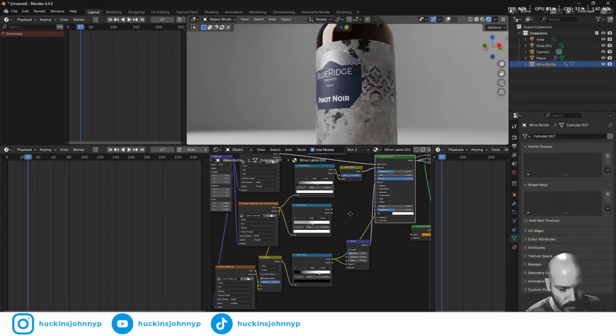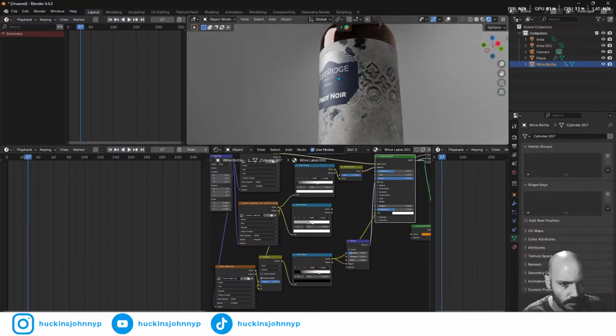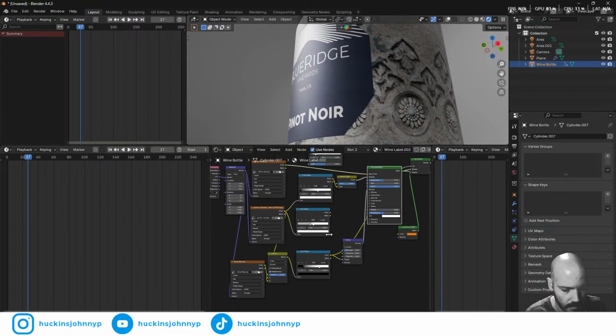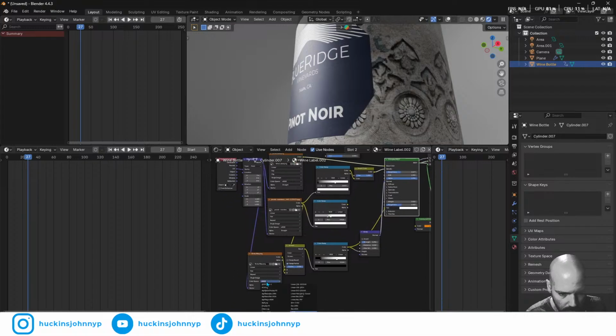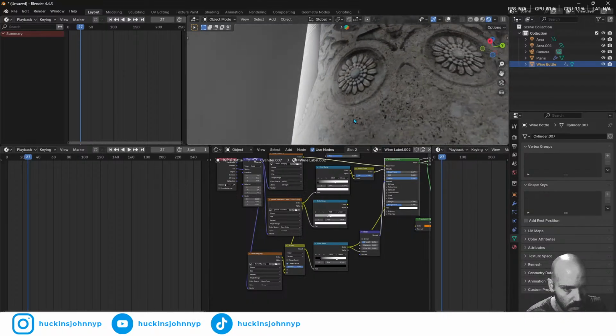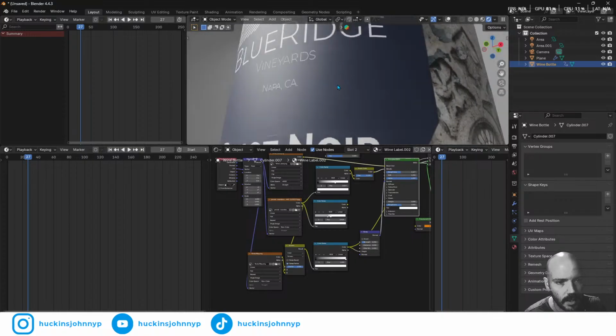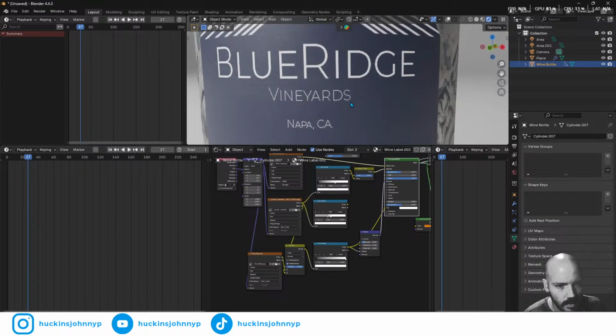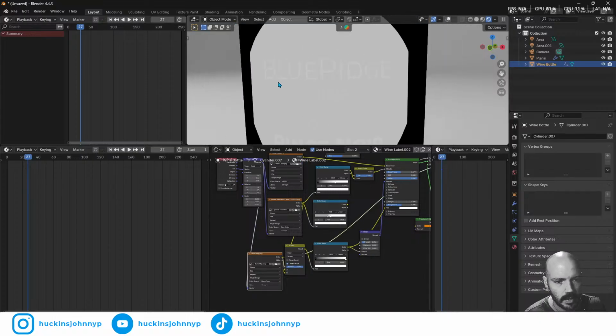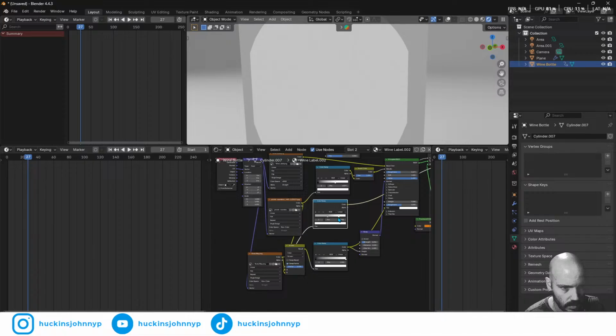And you can kind of mess with the roughness too. So if you want the letters to kind of pop a little bit, you can take this. Also, this bump should be set to non-color, and this should be set to non-color as well to get that bump to be accurate. But I also want to take this back, and I want to take this back so that it's getting that. Another thing that you can do here is take this one right here, and you can kind of mess with this. So I'm going to take this one up to this color ramp, and then on this color ramp, you can start setting where you want.